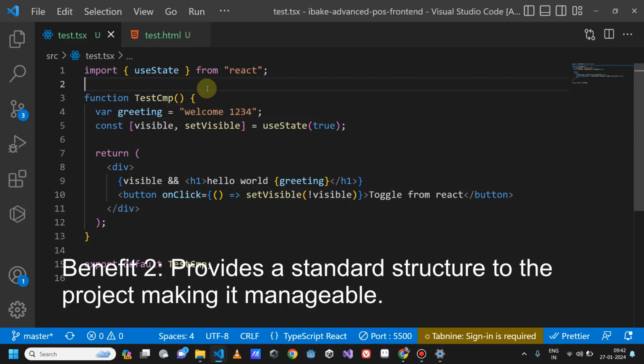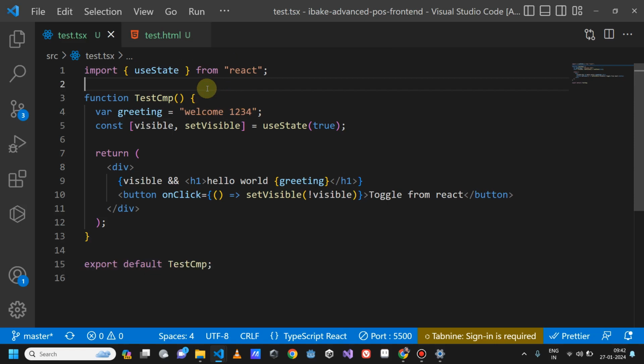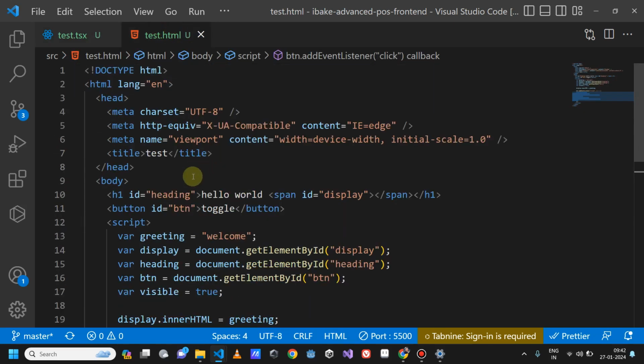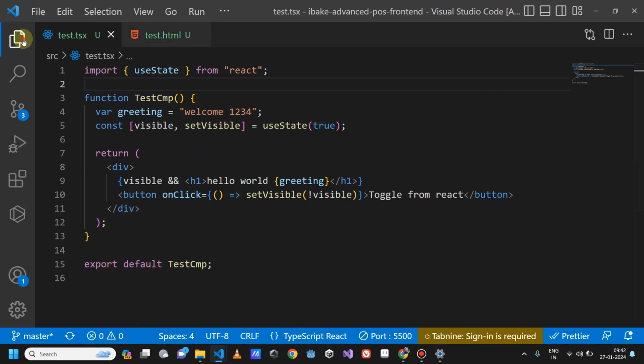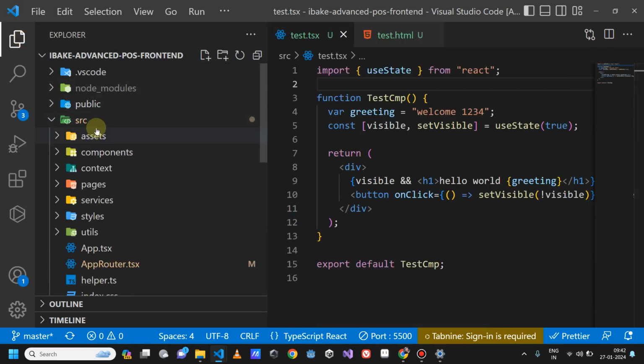Okay, it provides you a solid structure for developing medium to large scale projects, which wouldn't be possible without this kind of framework. Suppose you just had a bunch of HTML files, it would be very difficult to reuse the code. You cannot import the code, you cannot make proper folders, you cannot organize them that easily, compared to how you can with these frameworks. So let me just give you a walkthrough.